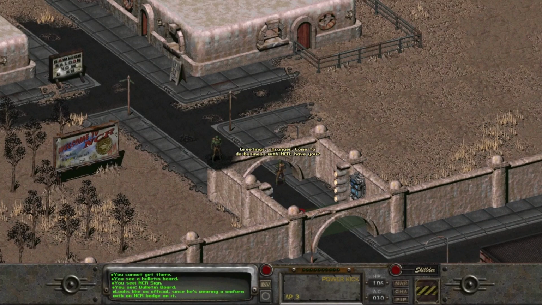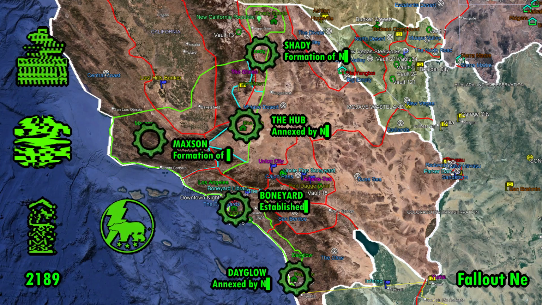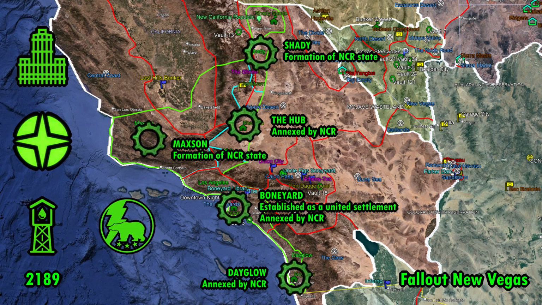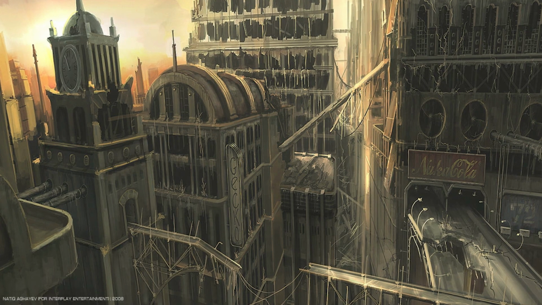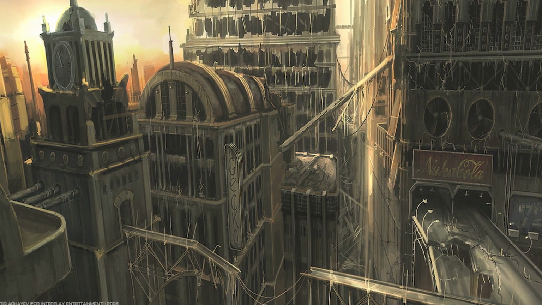The idea of creating a state turned out to be very successful. It began to grow rapidly and absorb new settlements. Just 3 years after its formation, the NCR managed to annex 3 more major cities: Boneyard, Dayglow and Hub. It expanded to the extent that 5 states were created: Shady, Cobb, Los Angeles, Maxon, and Dayglow. Boneyard emerged for the first time as a cohesive city, not just a collection of scattered settlements.